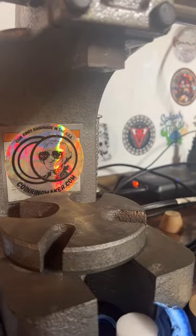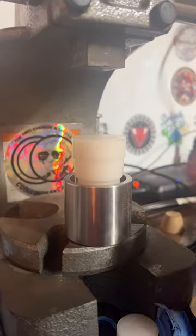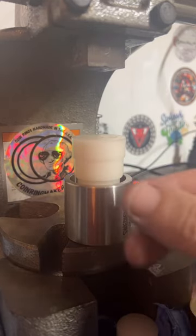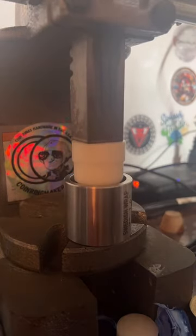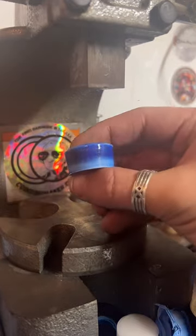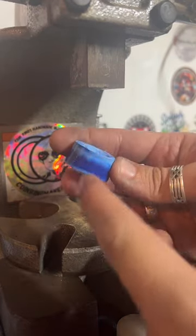What's the tape for? It helps protect the outside detail of the coin. So this die is hardened steel, and if I just put the coin in there and made contact with it, it would rub away the outside detail. So I like to have a buffer. Can we get it all the way to the bottom? We did. So now what I'm going to do is flip this upside down and reduce this wider end to meet up with this other one. We're getting there slowly but surely.